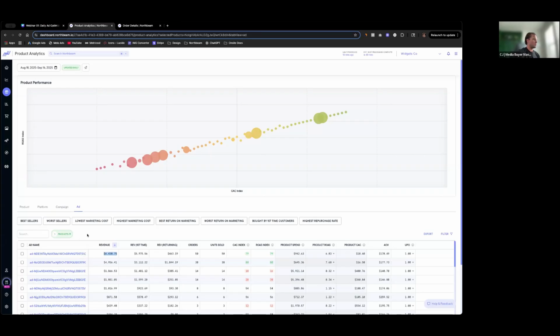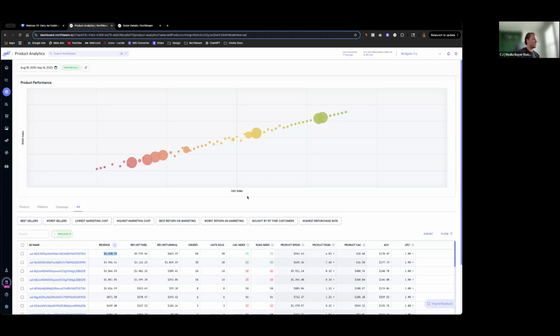So in a hypothetical example where you can find this information to be valuable, we saw at the platform level that Google was a number one seller of this product. But let's say we drill down in here and this campaign was actually a Meta campaign. You may not know through your in-platform or even your Shopify data that a single Meta ad is driving the majority of that performance at a very high index.